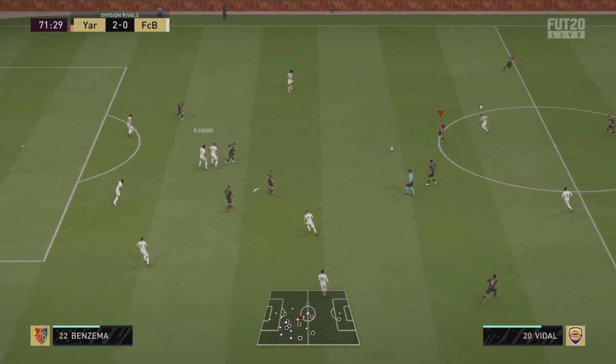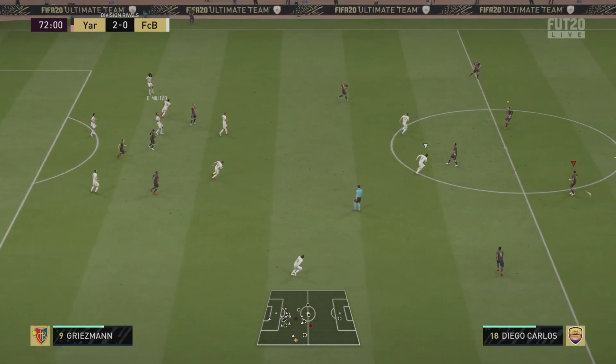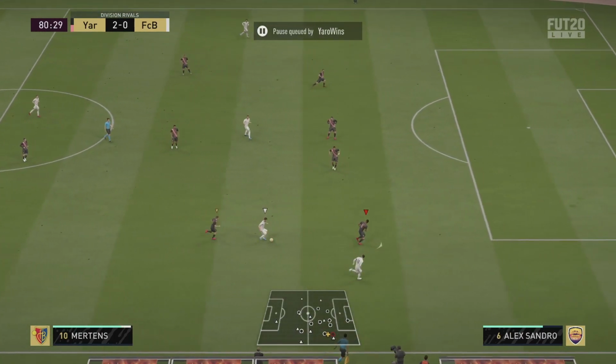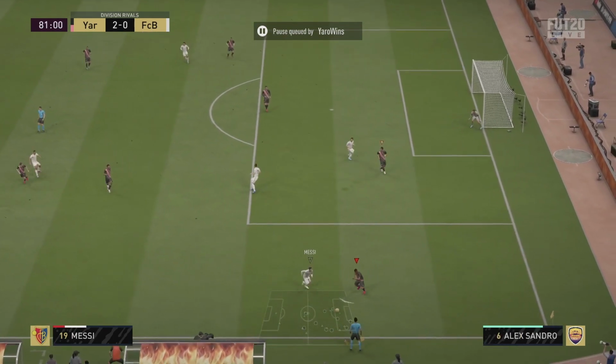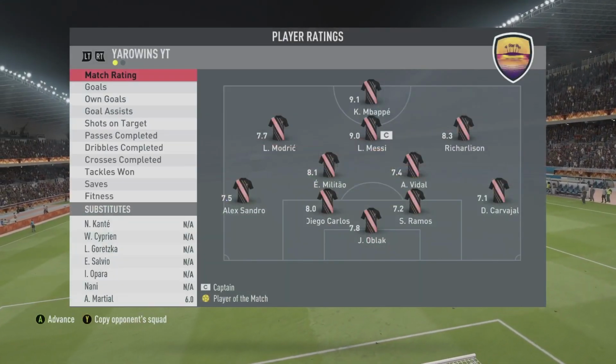Once you get the hang of this, once you become comfortable in essentially being calm, controlling the game, defending solidly, you will demoralize your opponent. And as we can see in this case, the guy basically gave up. He knew he wasn't going to score, and we got a rage quit.